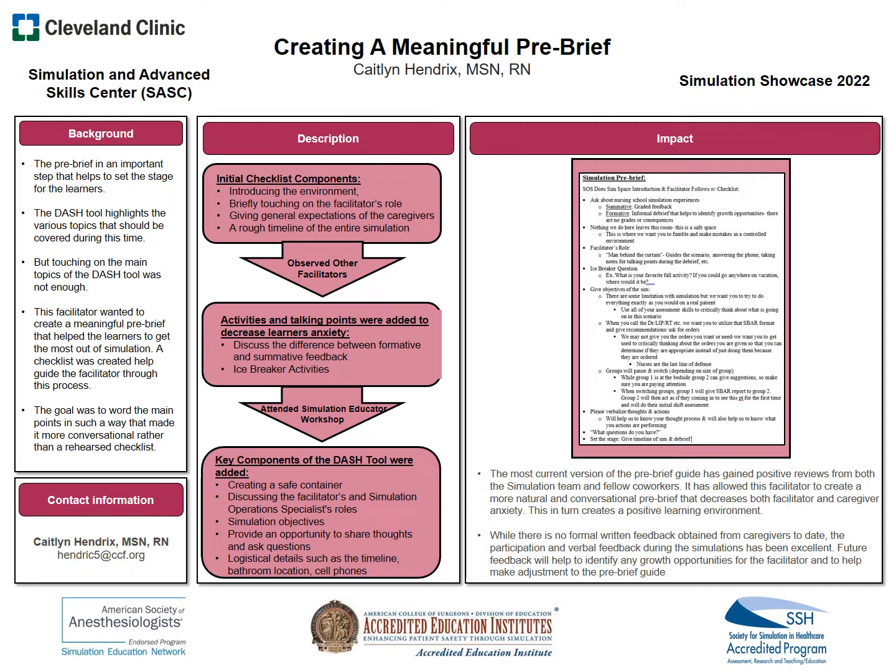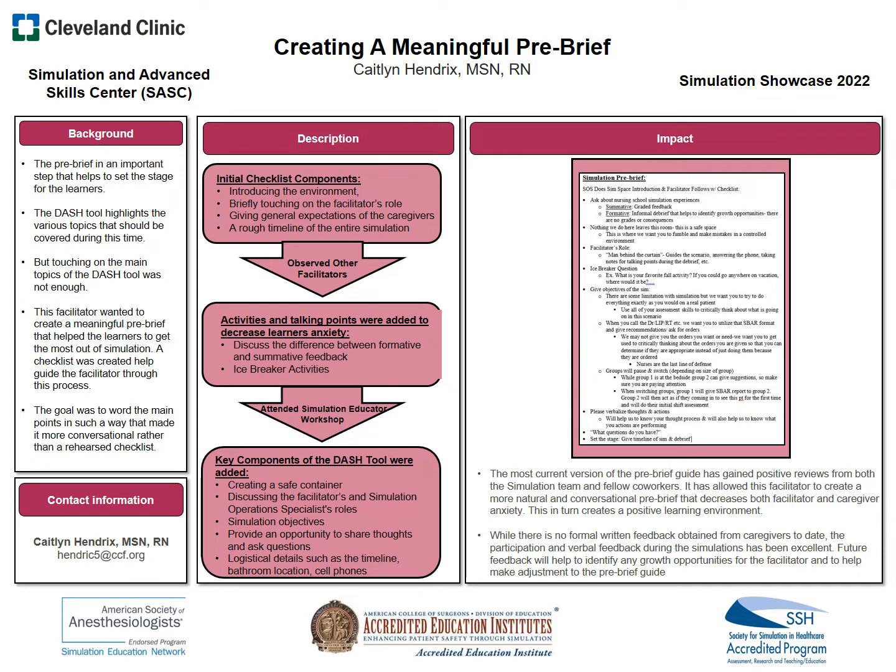These items included creating a safe container, a more in-depth discussion of the facilitator's roles, simulation objectives, logistical details, and an opportunity to share thoughts and ask questions. But adding these elements was not enough. This facilitator wanted to make the pre-brief sound more natural and less rehearsed. Within the checklist, there were small talking points that were added to help it sound more natural.